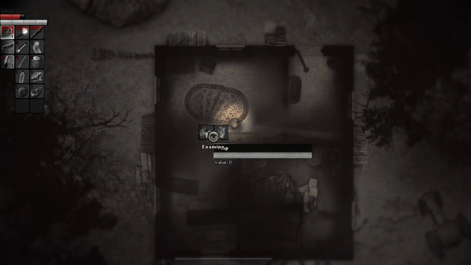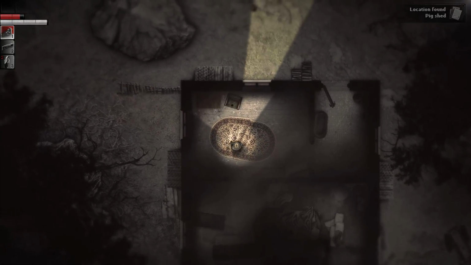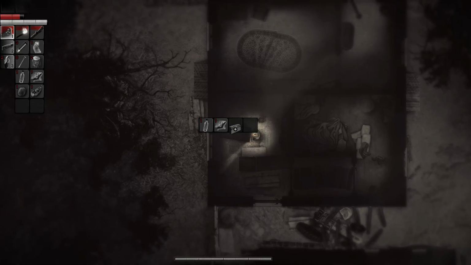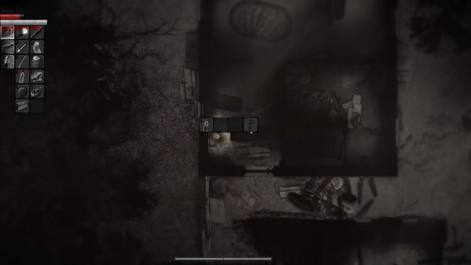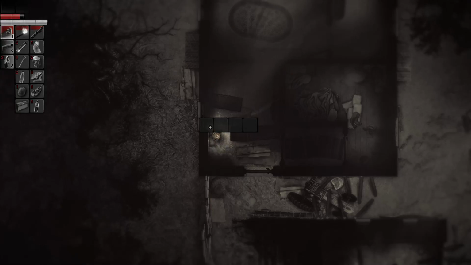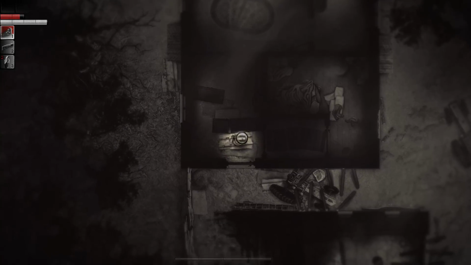We just look through her stuff. Map. Pig shit, okay. I'm not gonna steal her bread. I'm taking that though. Wooden cross covered in mud and sticks. So. If they want that alcohol. God, I want all this stuff.